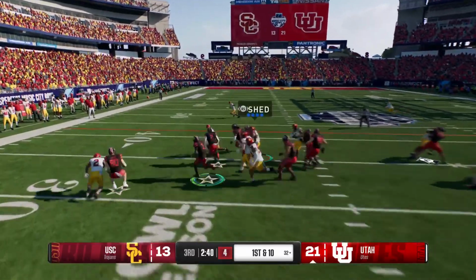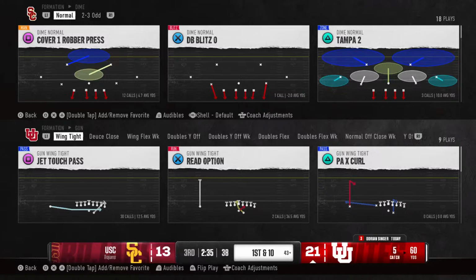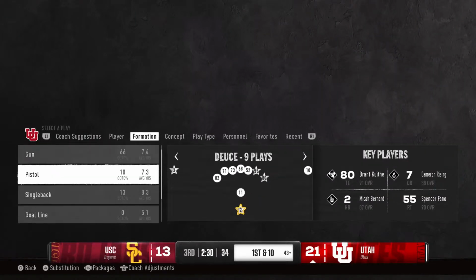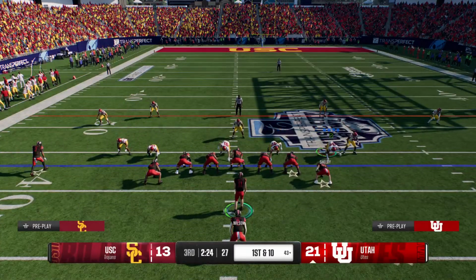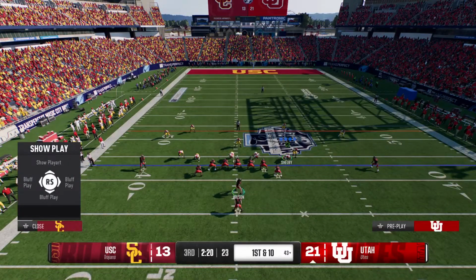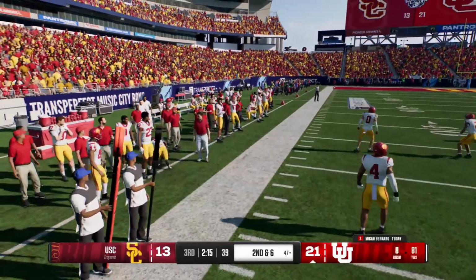Touch pass on the jet sweep. That's the kind of play that can really get you going as they have a first down at the 43. It's so hard for a defense to have to stop plays like that because it really forces you to play with great eye discipline. You see the pre-snap motion. Defense doesn't know if he's just running across the field and he's going to run a route, if he's going to block, or if he has the football. That time, he was able to outflank the defense and hurt them to get that first down.